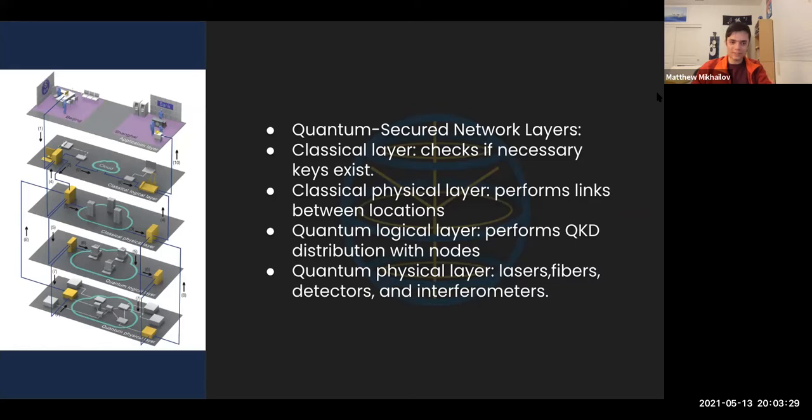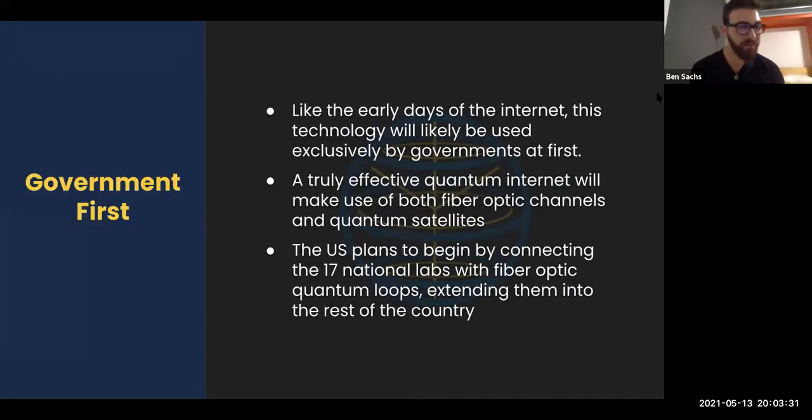And then I guess we'll just wrap it up talking about what this is going to look like. What Matthew described was a fully fledged network, with all the infrastructure already in place. But as of now, obviously we don't have a lot of that physics hardware and interferometers and all that stuff in place.